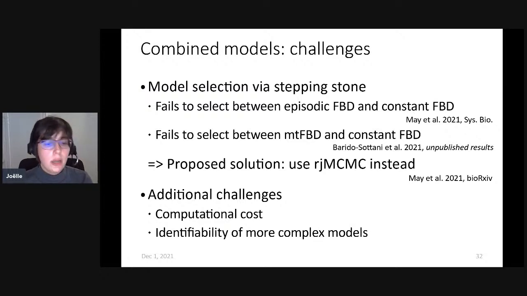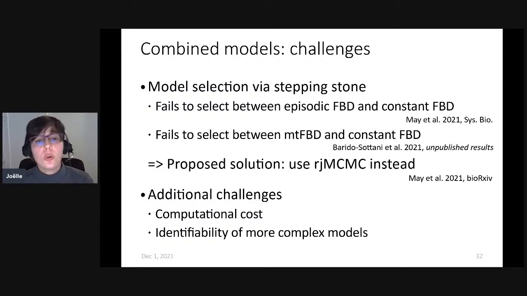And the second challenge is the identifiability of more complex models. There have been two papers by Luca and Pennell and other people that have questioned whether the generalized birth-death model is identifiable, and they found that it's not. This is not affecting, I think, most empirical analyses conducted so far under the FBD, because they use the regular FBD with constant rates, and models with constant rates are identifiable. The results from Luca and Pennell apply to more generalized and more complicated models.